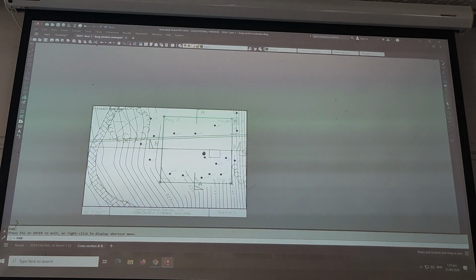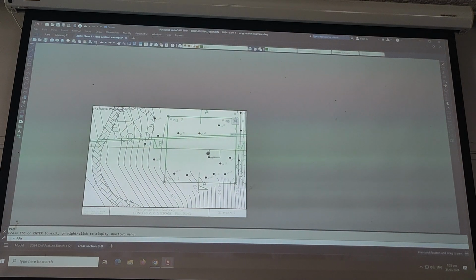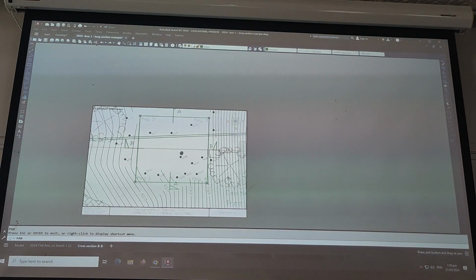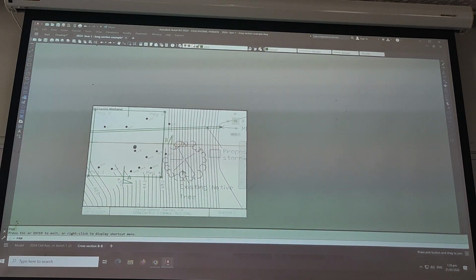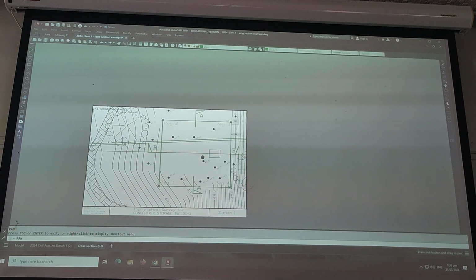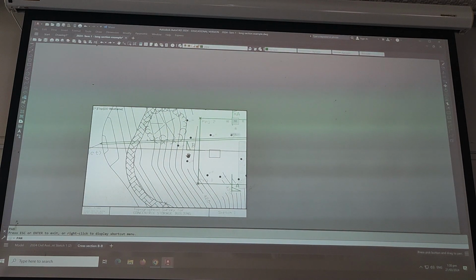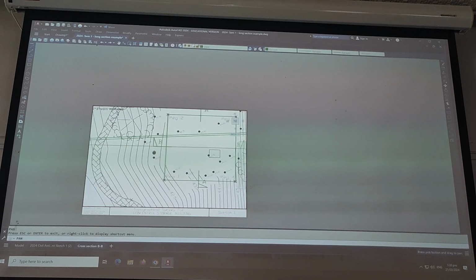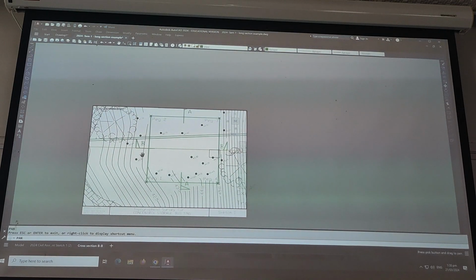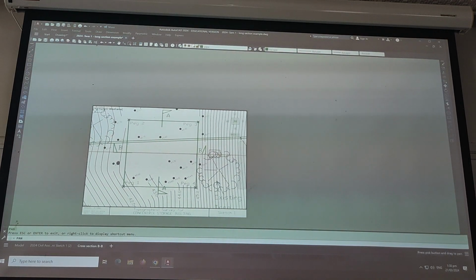I'm not going to get the whole of that in. So I think what I'll do is get the whole of the platform in, so I'm going to bring it over here like this.